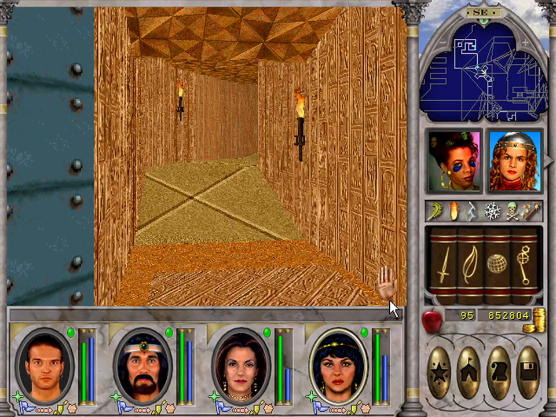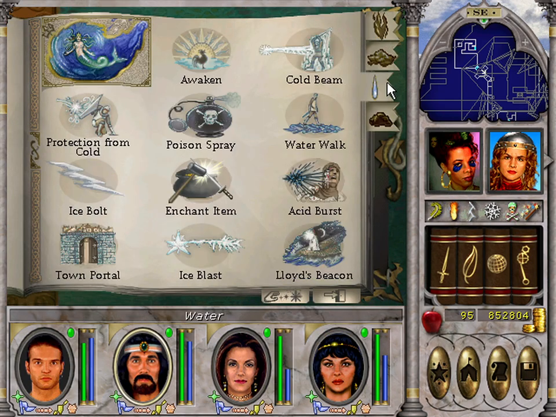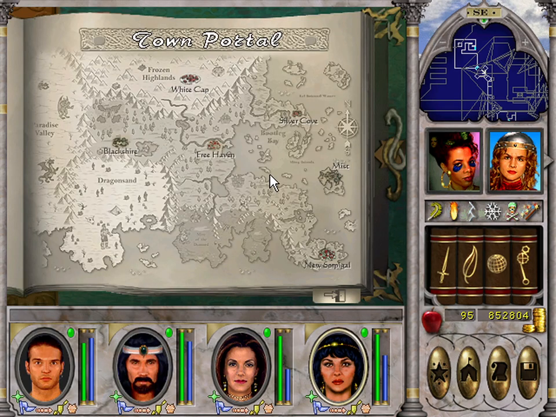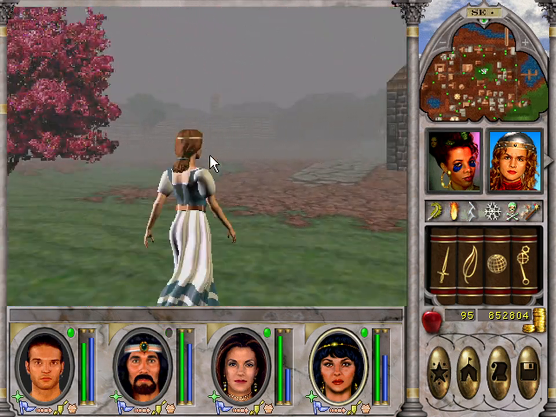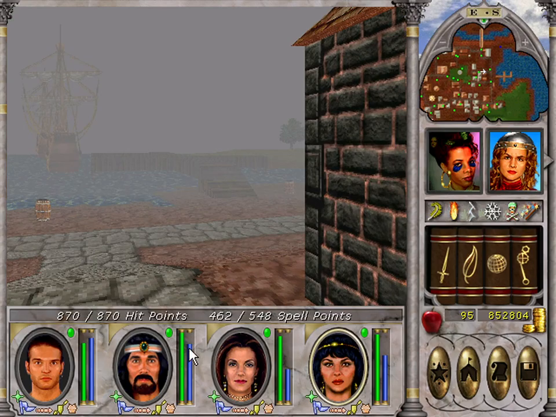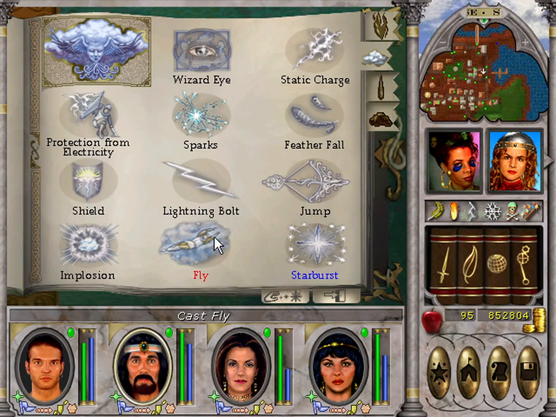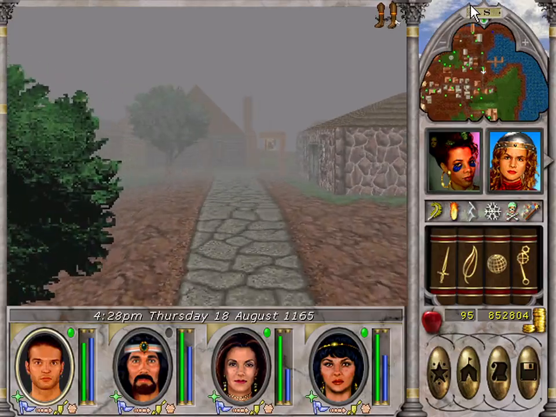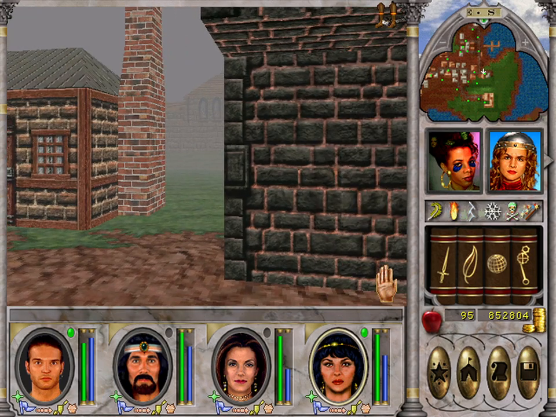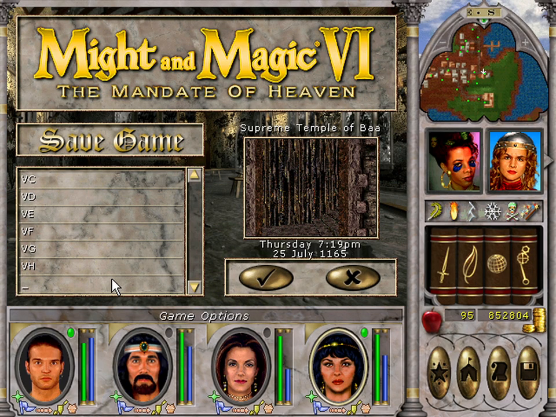panel here, and that means that we can go back to Freehaven. Well, actually not. Yes. No, portal to Freehaven. And let's see what we get out of this. Yes, it's 428. I hope that I can still sell things. Let's just save, just in case.